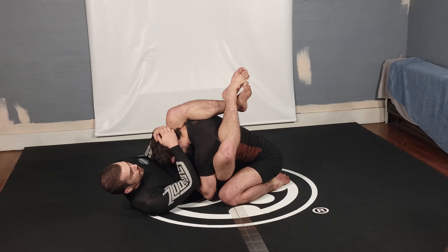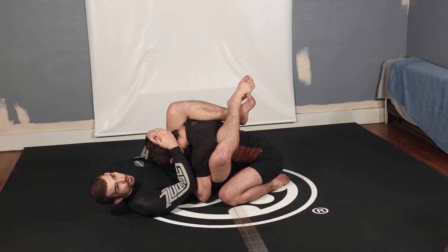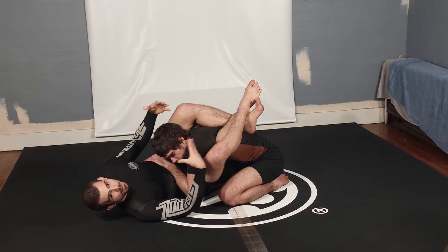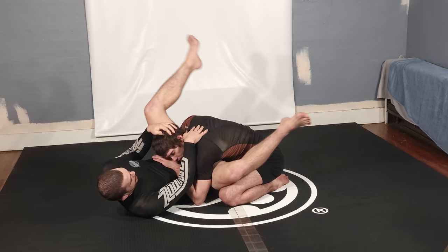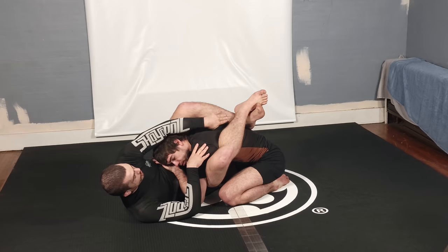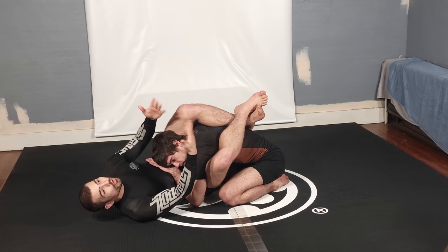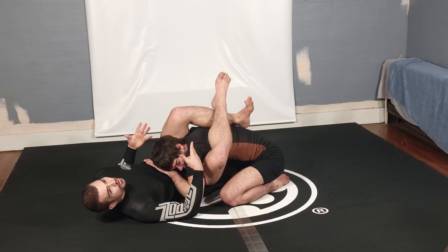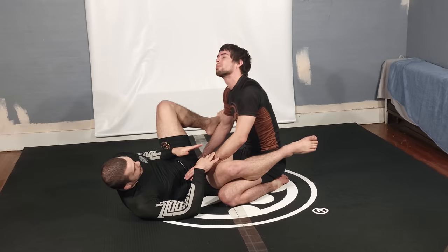While I have something to block his posture, I loosen my hips back up a little — I want to unclamp my legs, but just in pressure, not fully open. The difference is just in the pressure, going from squeezing tight to slightly relaxed is enough. Then I take my hips and reshoot all the way up into his throat. Now I can take my legs and readjust again to get an extremely tight bite. Now the pinch pressure around his shoulder and neck is immense, and I'm so much further down his back that he doesn't get to posture up anymore.